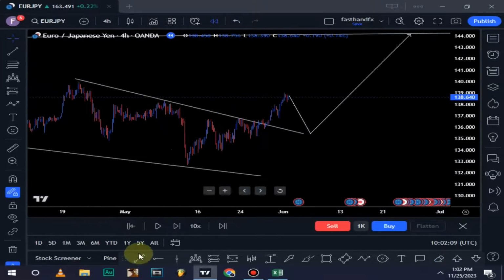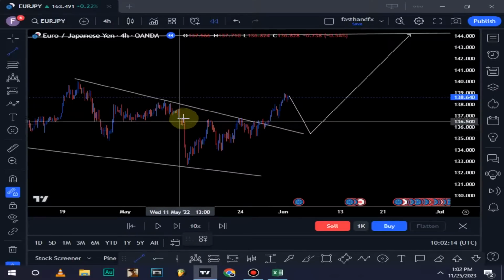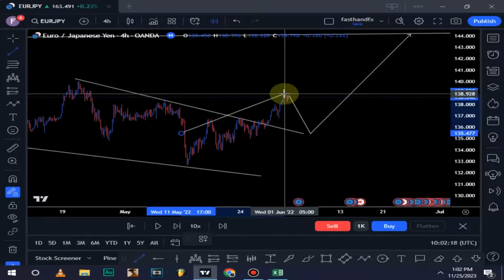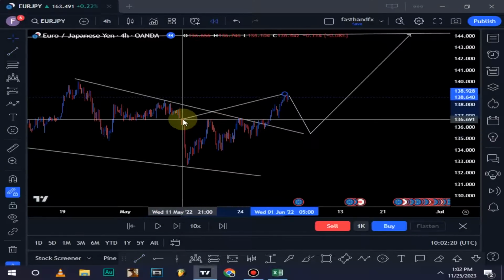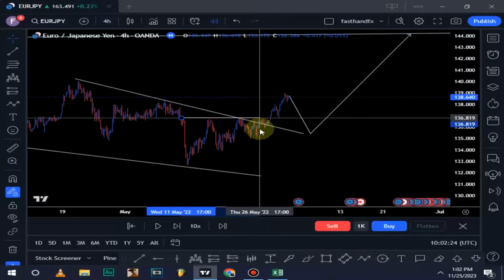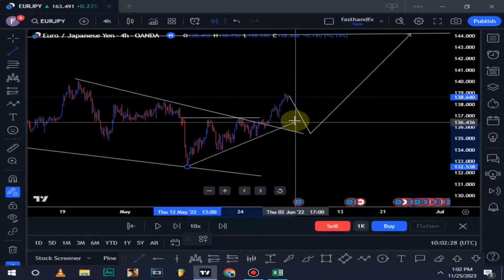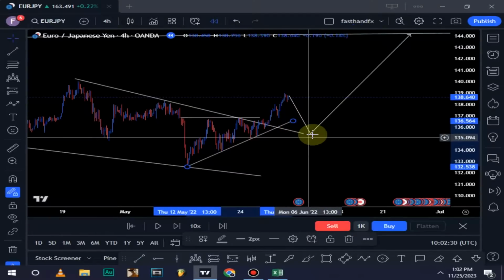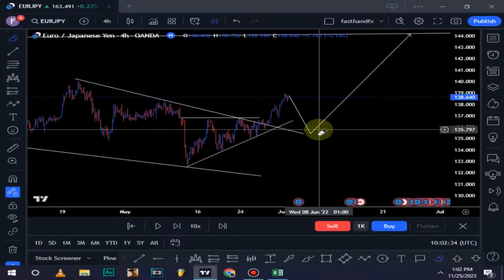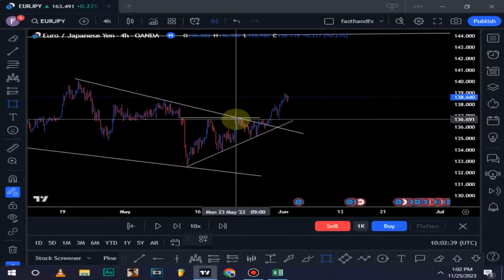We need to take our trend lines, guys. Do not forget that. Let's try anything. If anything makes sense, then that's okay. Let's just try to do that. 1 2 3. So we had that kind of 1 2 3, then broke. 1 2 3. I know somebody will say, oh, this guy has a lot of trend lines. Let me just have them. They won't confuse me, but they really help me in my analysis, just understanding everything.